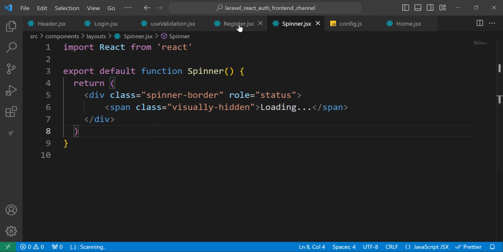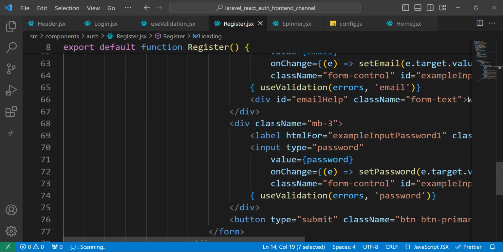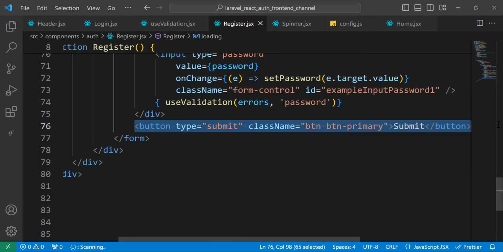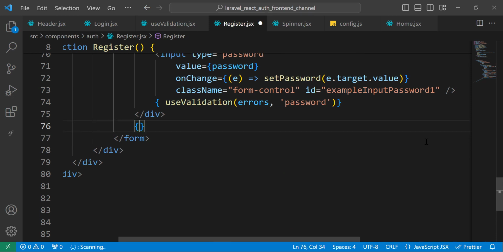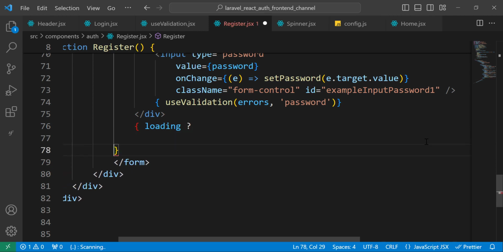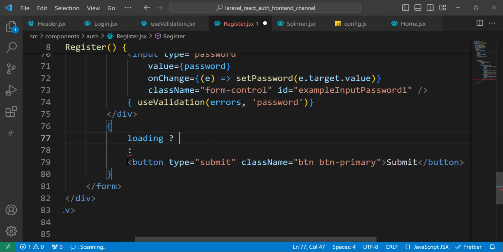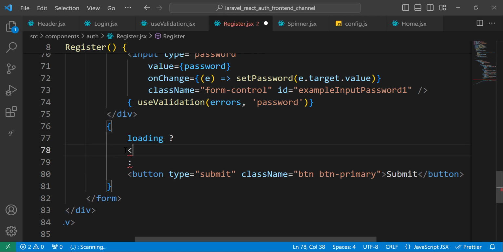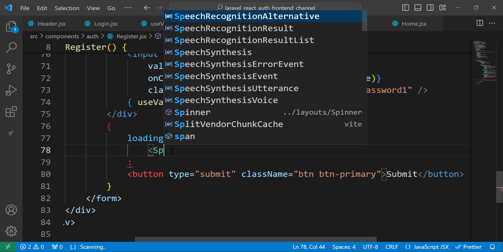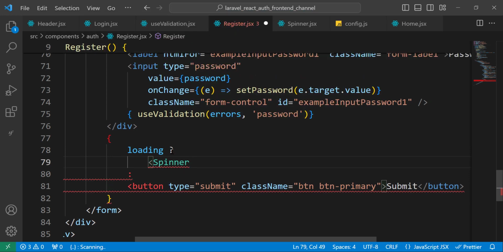And here inside the registration, let's check for the loading. If we are loading the data, then we will display the spinner. If not, we will display the button. So let's import spinner and use it. So here we have spinner. Don't forget to import it.